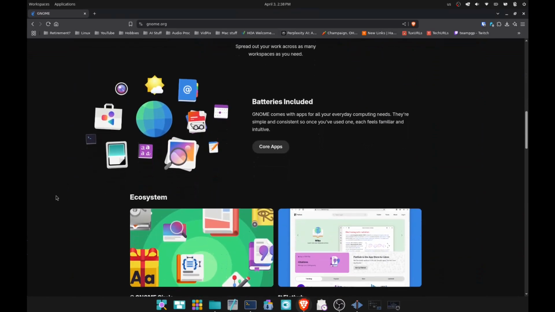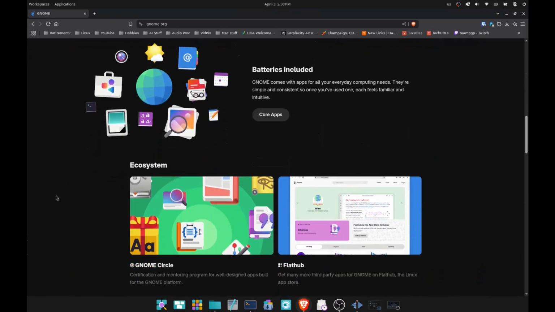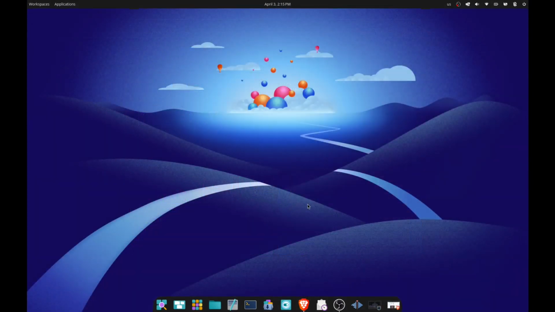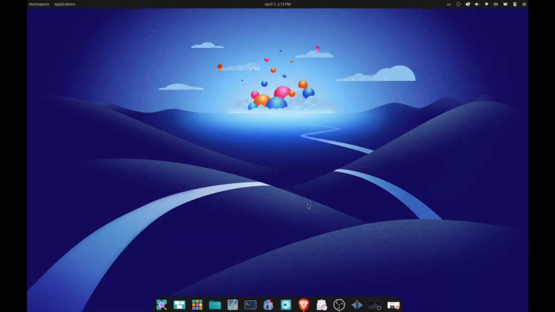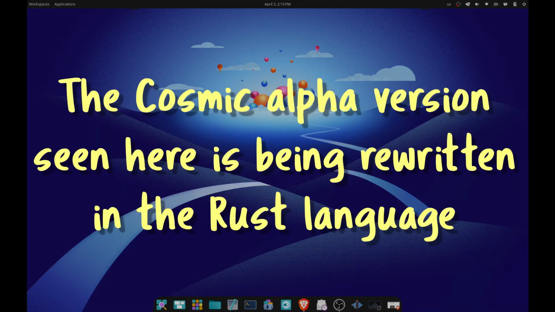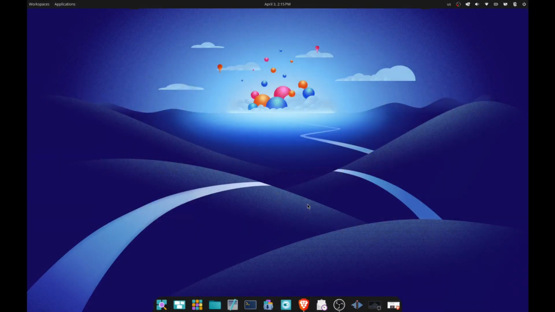So I was running Fedora in that video, and I still am, but this is the Cosmic desktop. This is the desktop used by System76 for their Pop OS. It was originally forked from GNOME and tweaked and customized to their liking. They've now decided to rewrite it in Rust as its own thing, and they're also making it available to other distros other than Pop OS, like Fedora in this case.